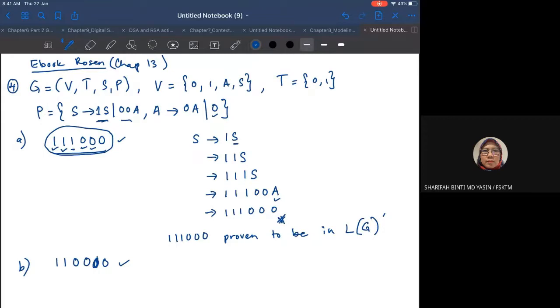Now, in order to practice the derivation tree, can you derive the tree for part A and also part B? Thank you, Lou, it's very good that you successfully proved it. Then can everyone try to derive the tree for parts A and B?